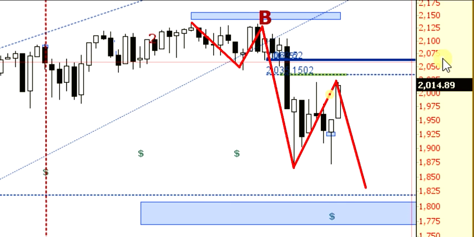And the problem is, people see what they see, right? So it's not a perfect theory, but you can see here that this correction here looks kind of 3-wave-ish. Now, obviously, if it goes on further, then that was a 3rd wave. But if it stops right here, then turns out it's a 3rd wave, and then the next wave would be down.